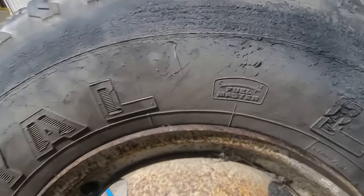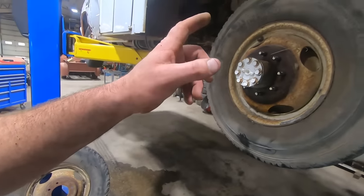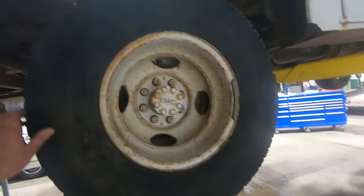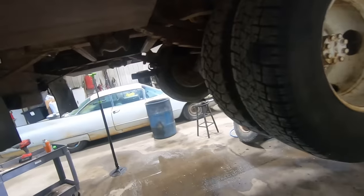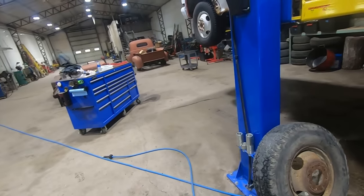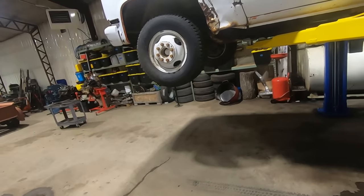Oh, sweet, Fuel Master. See, we've got the gauge on there. She's pegged at F. That's a Uniroyal Laredo, and this is a Uniroyal Laredo. These two do not match. That looks like a Goodyear. What's this? That is a no-namer. It's radial belted. So yeah, looks like at least three different tires on here. Those two might match. And then we got a white letter Firestone on that side and a non-white letter on this side. So we got one white letter out of six wheels. That's better than five. The only thing better than that is none.